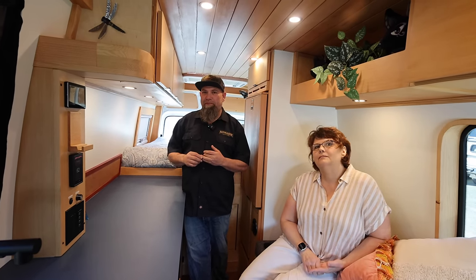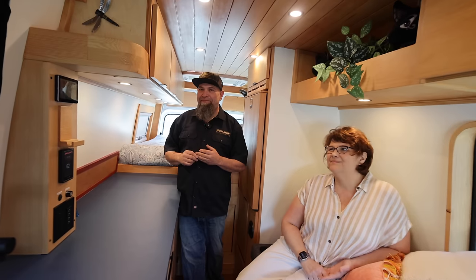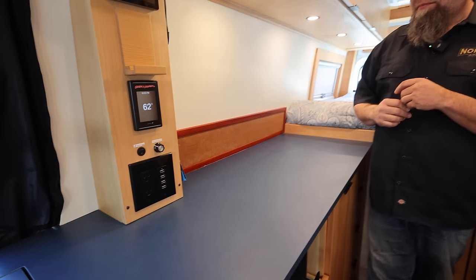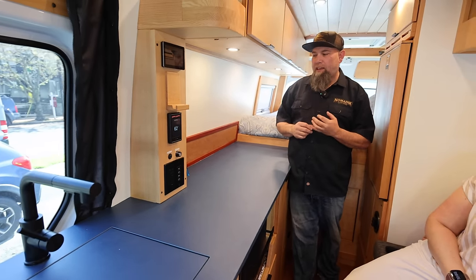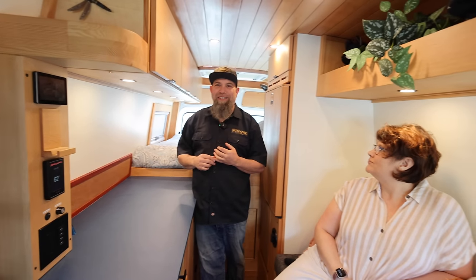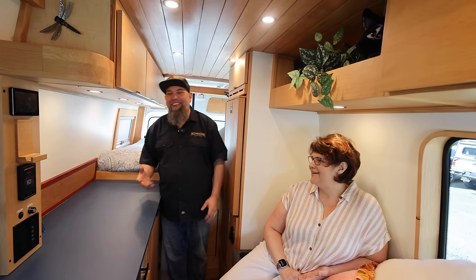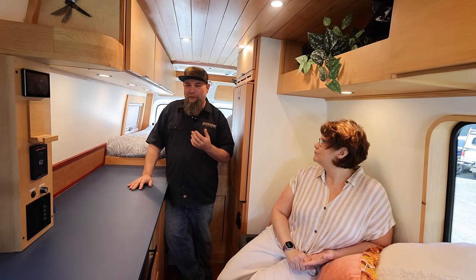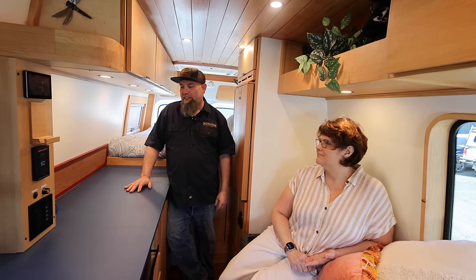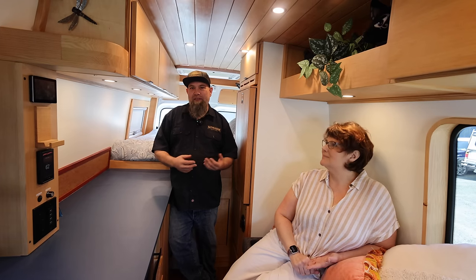So there's a lot of glue ups and clamping, and I don't see any brad nail holes in that. So you're not even using brad nails in that? Yeah, it's a little crazy. But then you get this, and it was one of the first things that Stephanie noticed when we first showed her the van too. We try to put some sort of art piece into every van that we do.